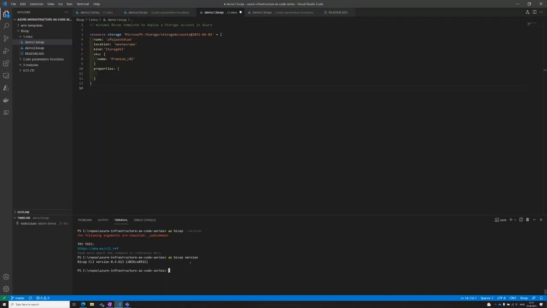I haven't seen any announcement on 0.5 yet. So that means I'm in parity with ARM, and I am actually ready to use Bicep for production environments. Last year when we talked briefly about Bicep in our ARM template series, or infrastructure as code on Azure series, Bicep was in 0.1 and was really at a beta or alpha stage at that point, but now we are good to go.